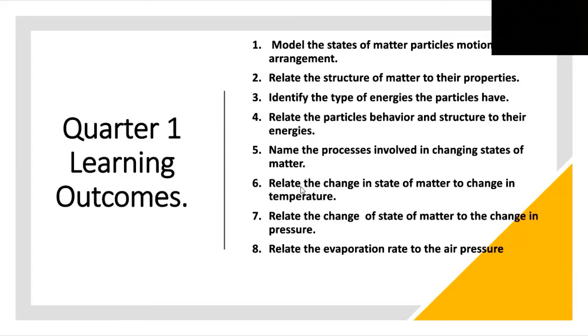Relate the change in state of matter to the change in temperature. What is the effect of changing temperatures in changing the state of matter? And then we relate the change in the state of matter also to the change in pressure. Does the change in pressure cause a change in the state of matter, and how? Then we relate the evaporation rate to the air pressure. Is the evaporation rate on land the same as on high altitudes and mountains?